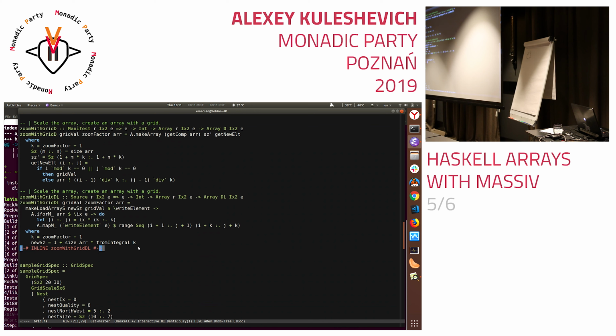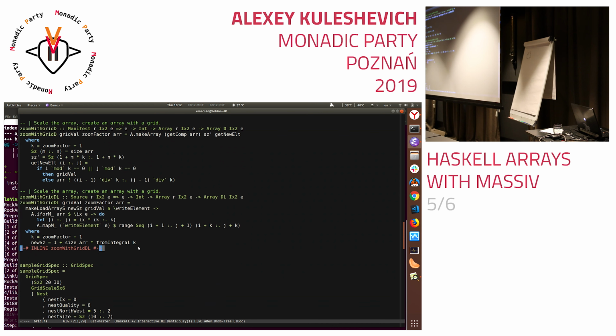With make array, first of all, it blows up the size by the zooming factor, which is k plus 1, because we need to add one more pixel at the border. It blows up by k. The actual size is m by n. That's the original size of the array. Then we multiply by k, adding plus 1 to each, and we use this get new element function to produce each pixel.